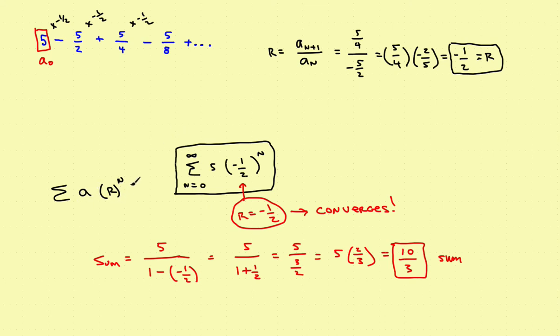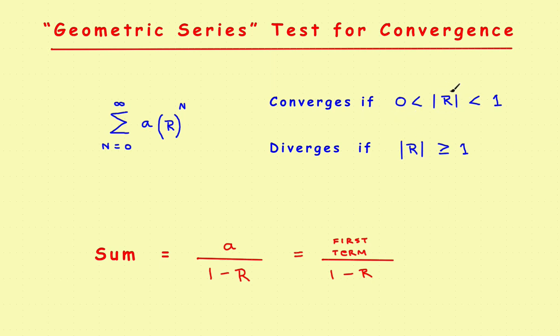Now, in most of these problems, if you're lucky, it will already be in this a times r to the n form. If you're not lucky, you may have to do what you did right here, is just play around with it until you eventually get it in that form, and then you just look at the ratios. So if the absolute value of the ratio is less than 1, it converges. If it's greater than 1, it diverges. But in this case, if it does converge, you can use this formula to quickly find out what the sum is. So that's just a quick look at geometric series. And it's actually a fairly easy test to use once you get it in the proper form.